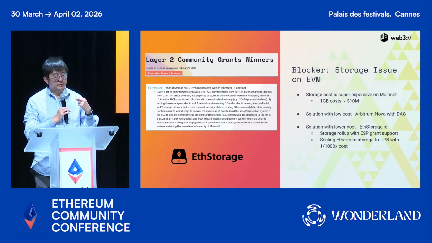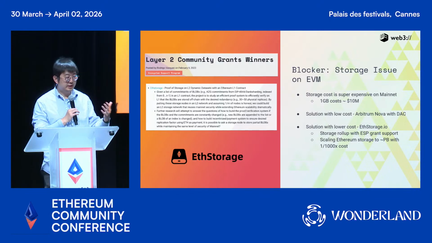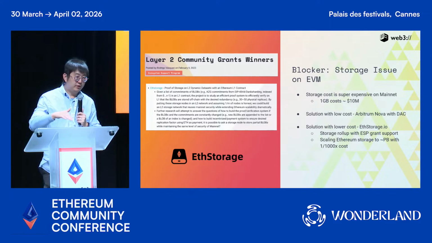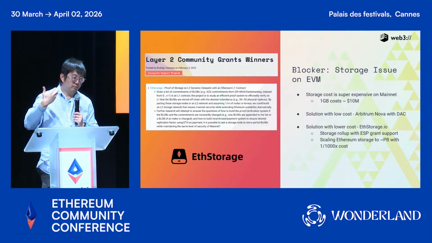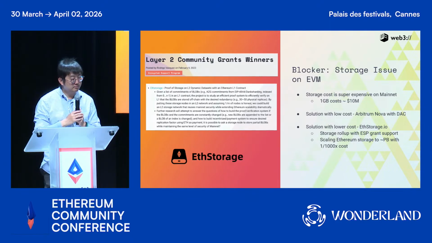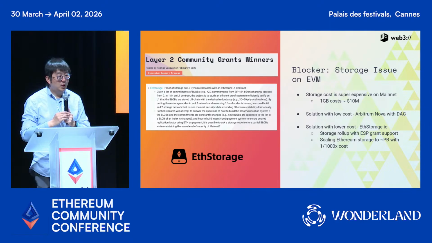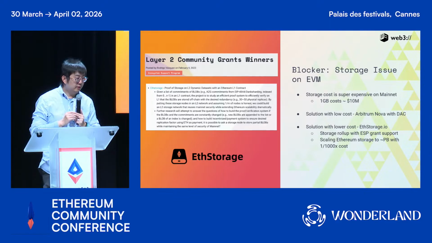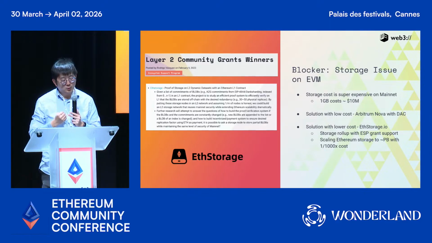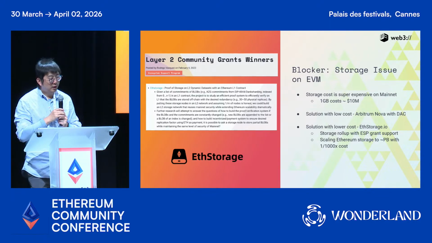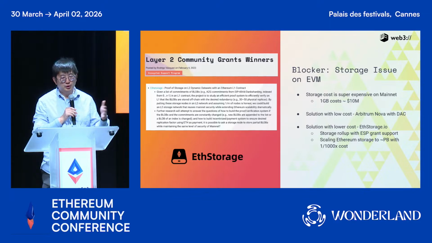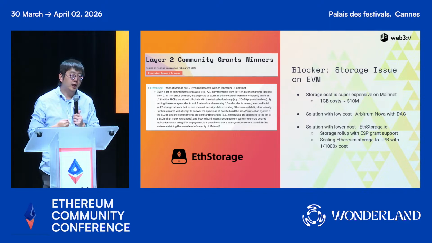So there is also motivation to scale this data, especially with the new Ethereum roadmap, which will put a lot of data using PeerDAS, including block space. So we are also working in this direction. We call it EthStorage, which received grants from the Ethereum Foundation. The basic idea is to build a storage-native system, a layer 2 storage system on top of Ethereum, and use smart contracts to verify the corresponding off-chain storage network.